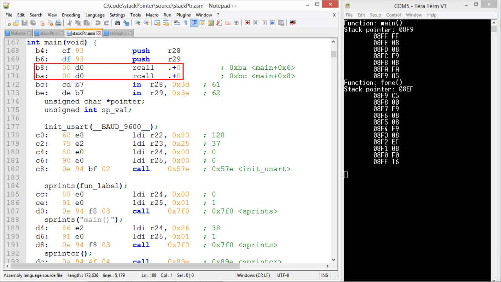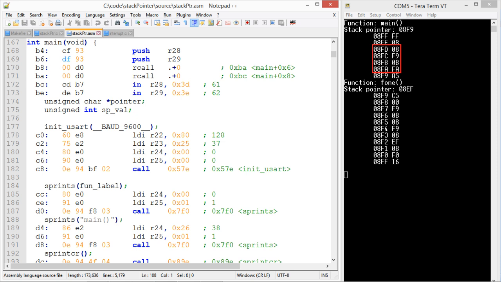The compiler calculates the size of the stack required for a function during compilation. In function main, we are using two local variables, hence the compiler allocated space for two integer type variables by using rcall twice. Let's not bother about the content of the address 08FD to 08FA.